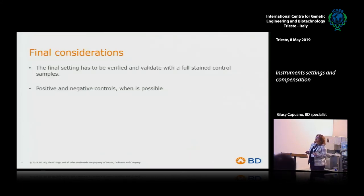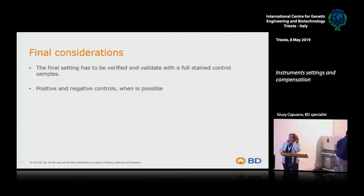Final consideration. The final setting has to be verified and validated with a fully stained sample. It's the starting point. If I want to see a signal, the molecule has to be present. And when I set a protocol, having positive and negative controls is always a good point of validation. Many times when people approach flow cytometry, they don't consider the work behind the results.